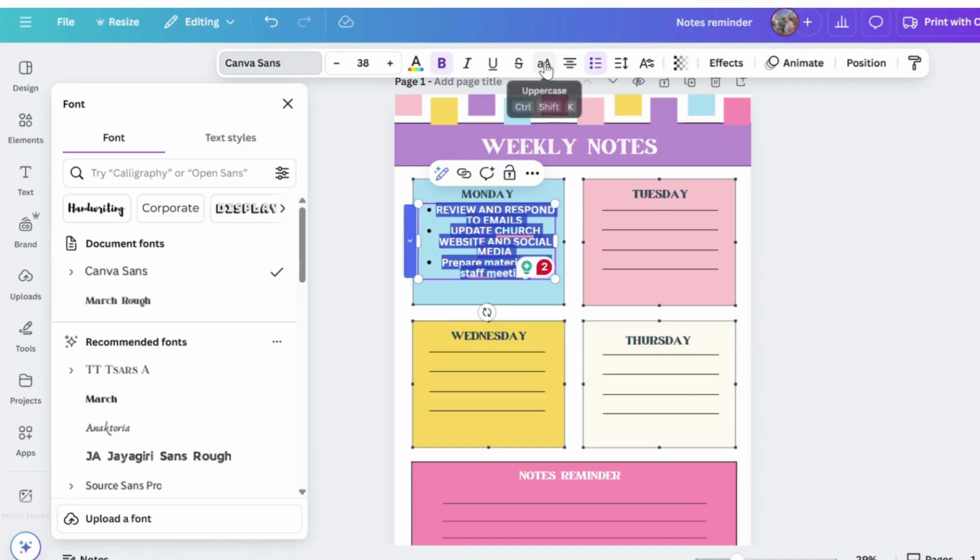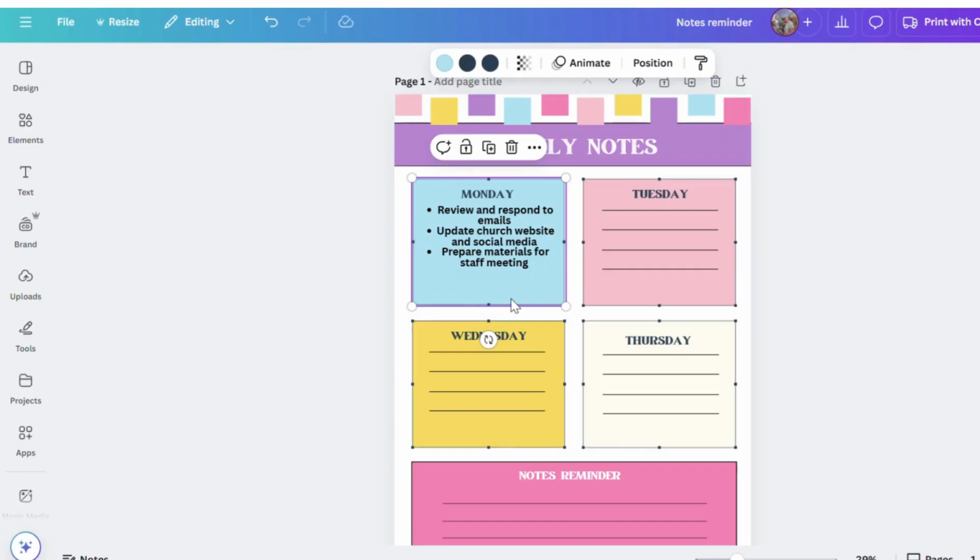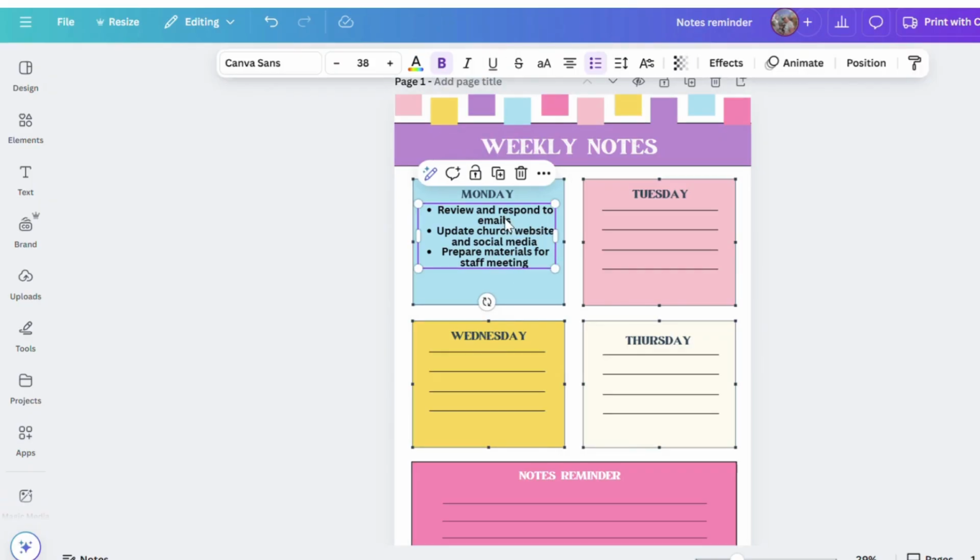So I'm going to do Control A to select all the text in that box, and then I'm going to toggle it back and forth till everything is mixed case. Now you can just simply play around with it until you like the looks of it. You can make it smaller so that it lands on one line.